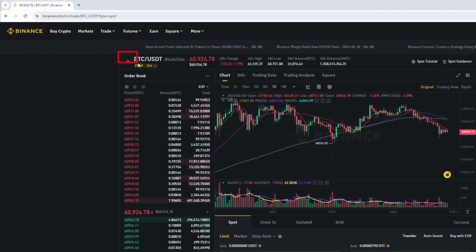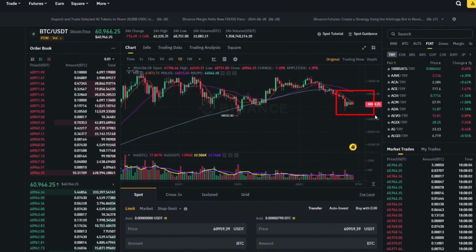So first of all, up here in the upper left corner, you can see the market we're currently looking on. And you can see that it says BTC/USDT. And the first letter combination tells us what market we are currently looking at. And BTC stands for Bitcoin. So we are currently looking at a Bitcoin chart. The next letter combination is what this market is measured in. So right now we're looking at Bitcoin measured in USDT.